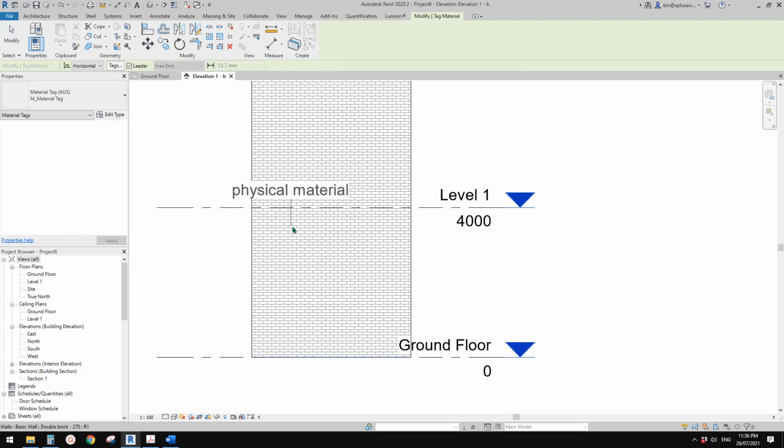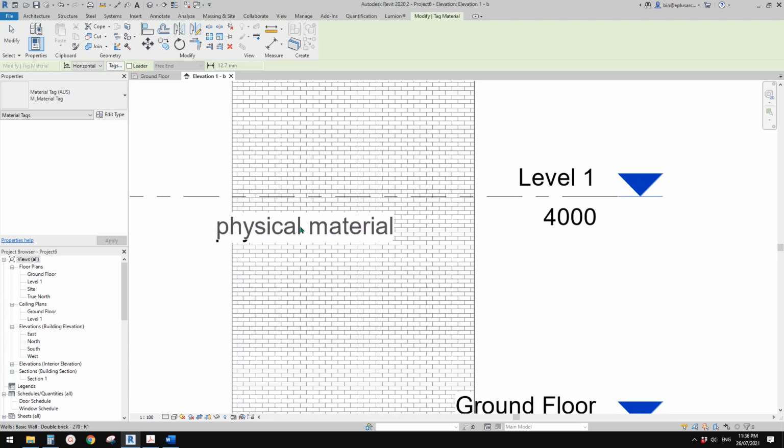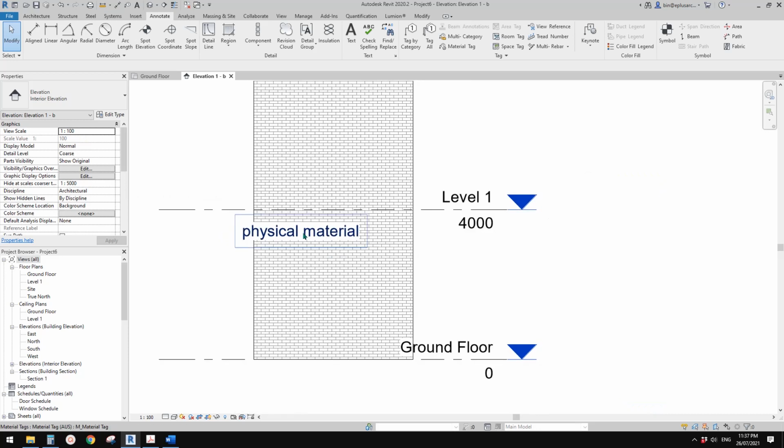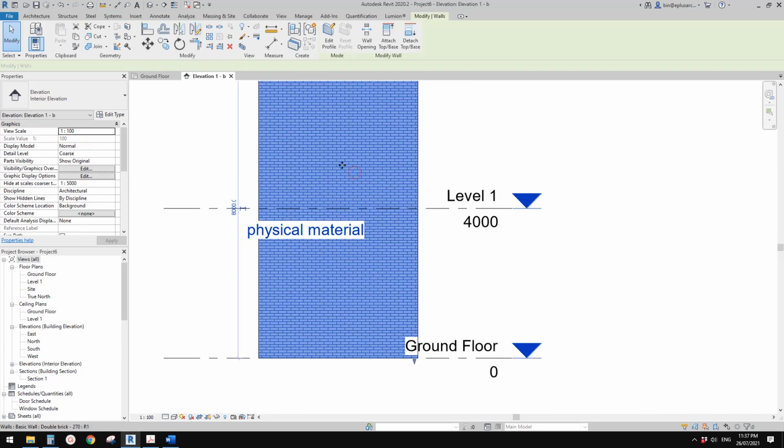Let's just ignore the information. This is a material tag. It will tell me some information of the finish of this wall.